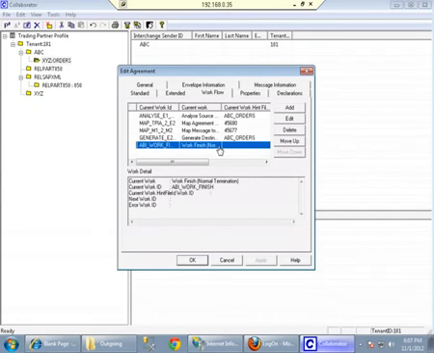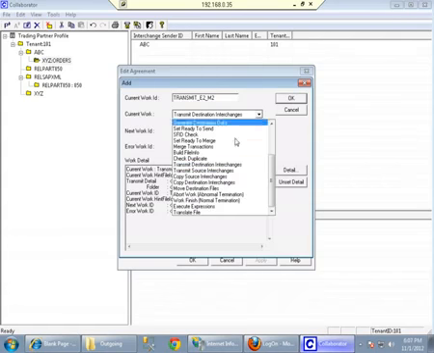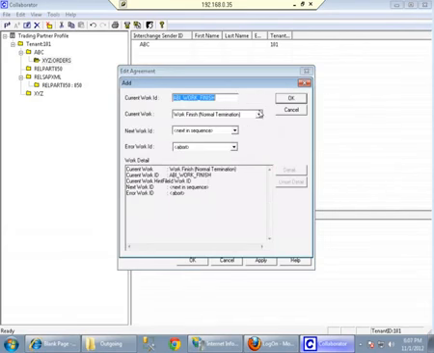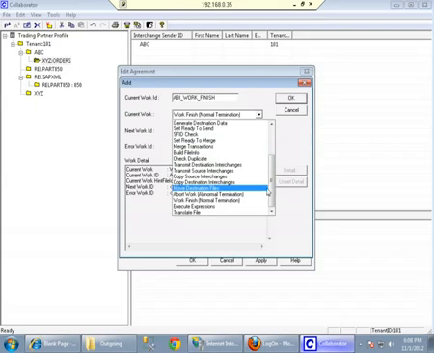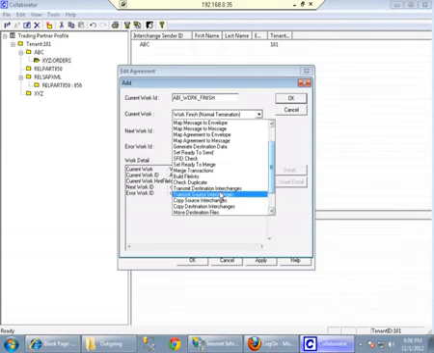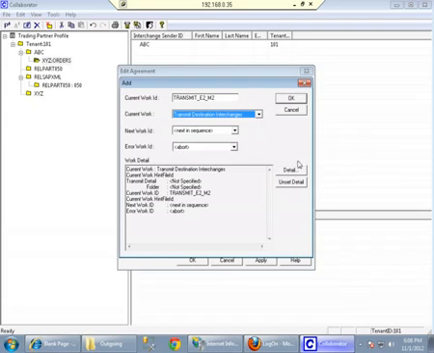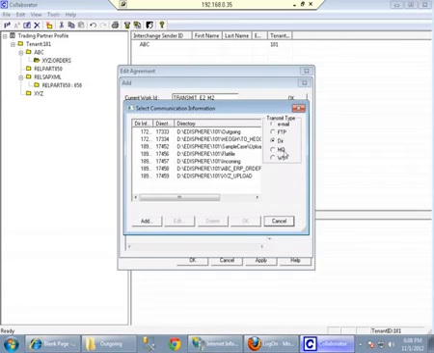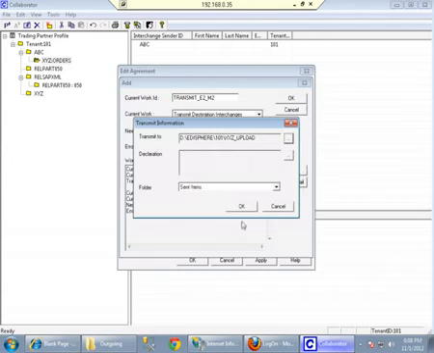Now in case we would want to configure the communication also to be done at the agreement level itself, we would need two more steps to be done. First is set ready to send, which means that once my output file has been generated, it is ready to send, following which I would specify that I want my destination to be transmitted across to such and such location. So here I can specify that I want it to be transmitted over an FTP, an email, a directory, or over a web service. So I would want my output to go to a directory, say 101xyz upload. I would configure it here.